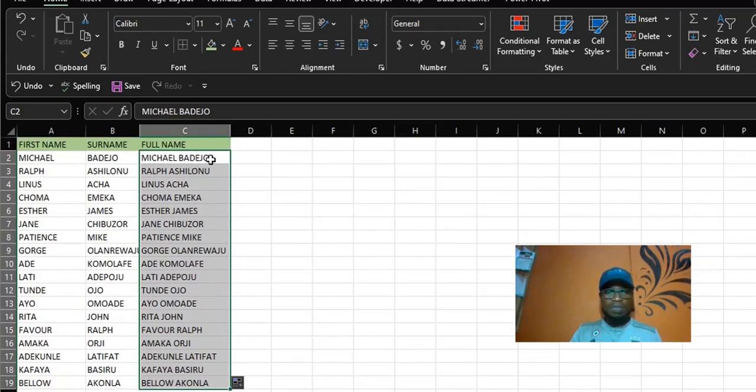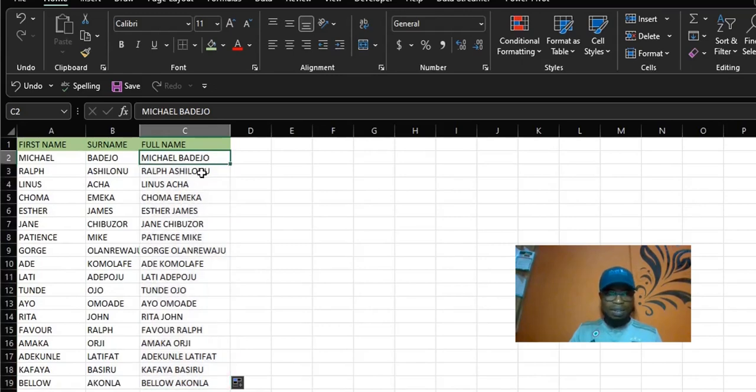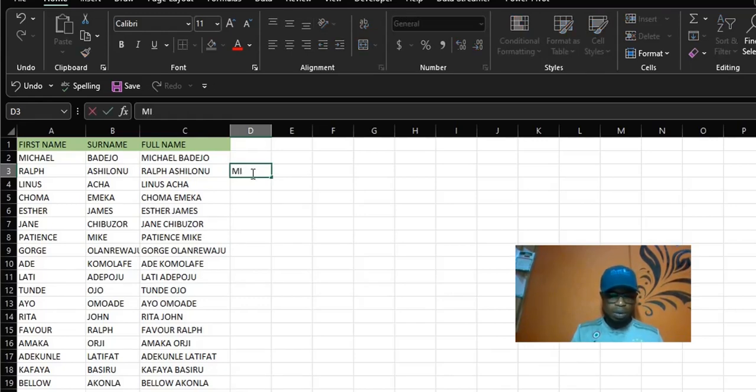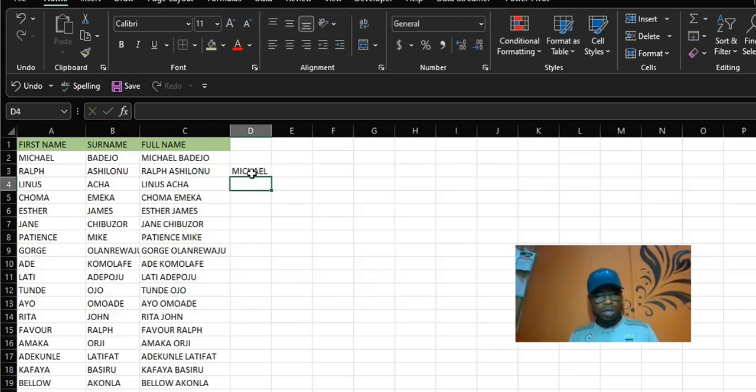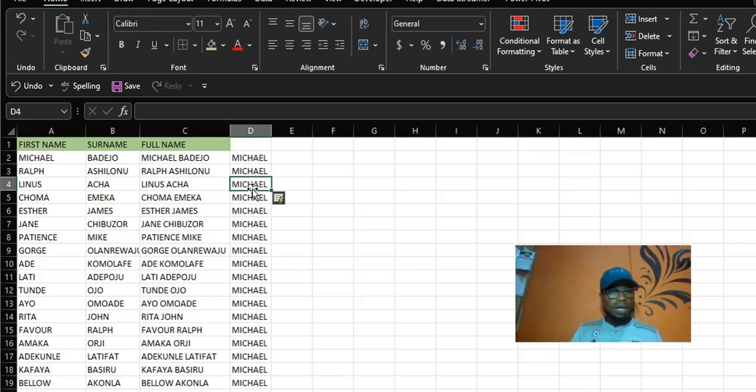So Flash Fill is not a formula. There's no formula in it. If you come here and you are not writing what you want in the row, like saying here you come to this place and you write Michael, and say Control E, the system will not recognize this.